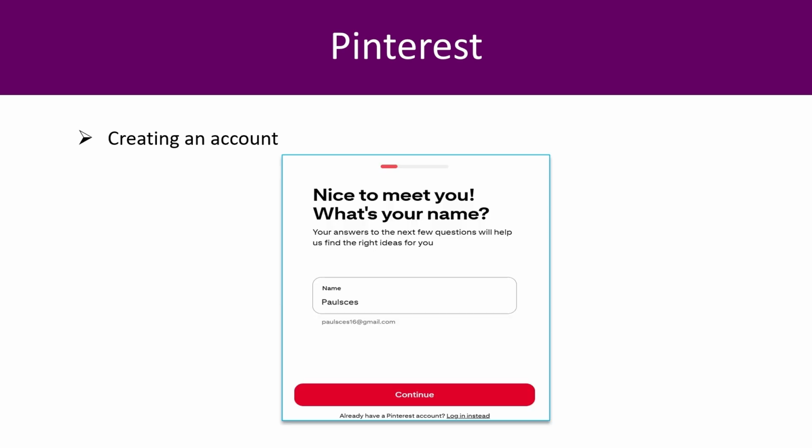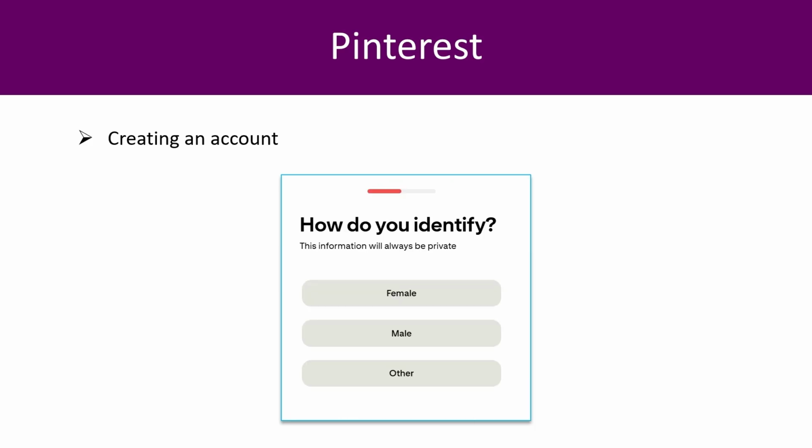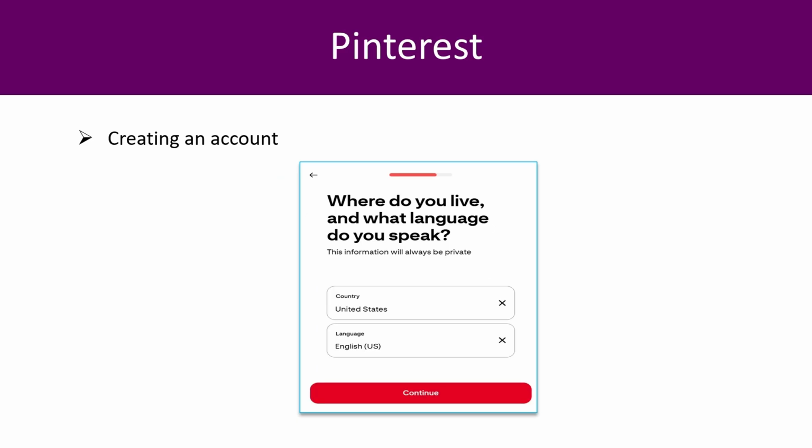All right, now getting back to the username, you want to put in a username. You can make one up if you want. You can use a real one. Honestly, I usually make one up. You can see here I made one, Paul Somerville Cambridge Elder Services. And then it will ask you to choose your gender. And then it will ask you, where do you live and what language do you speak? You can just choose the country and choose your language.